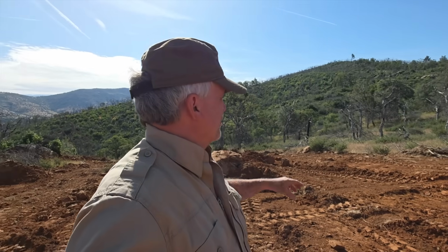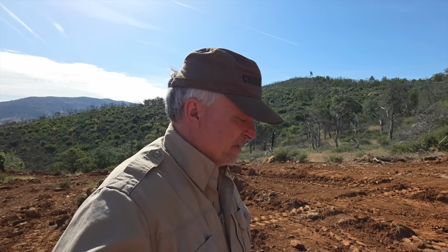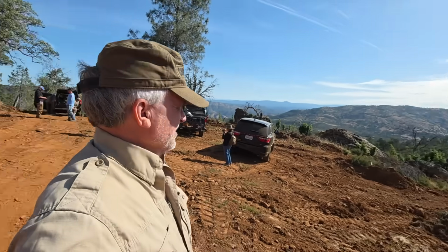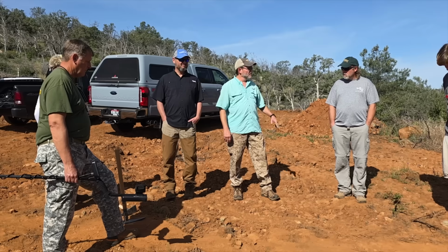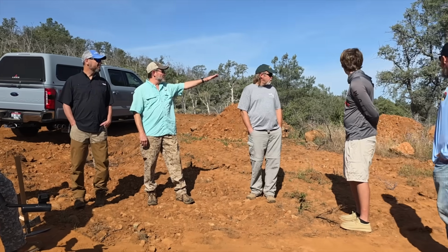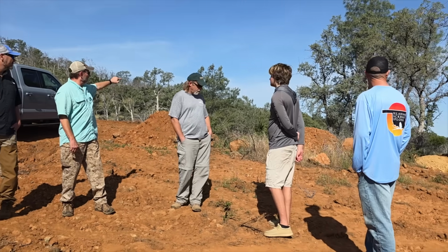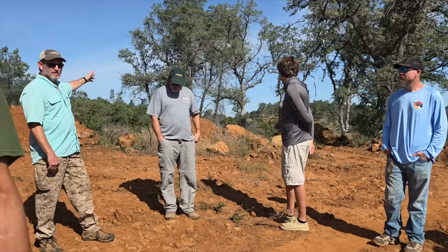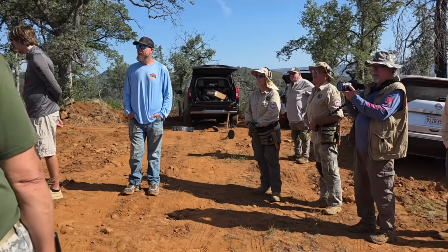You can see it's pretty brushy and grassy, but they got quite a bit of gold out here the last time, so I'm looking forward to it. Today you can go a few hundred yards down this way. If you go too far down this ravine and start up the other side, you will hit a fence line over there. Don't go across the fences, you'll go into other property over that way.